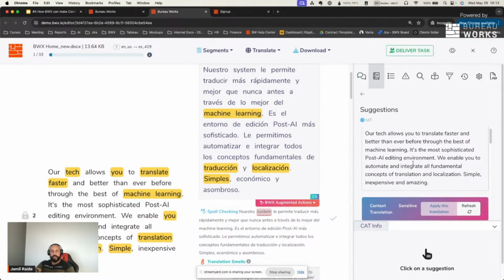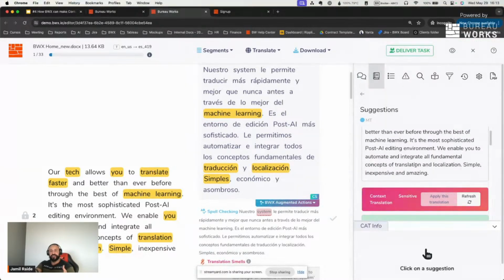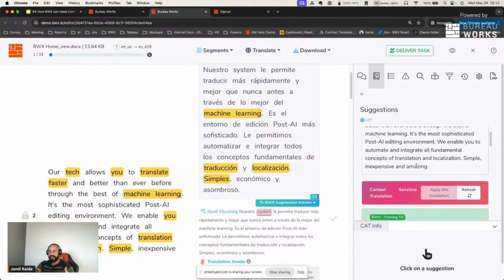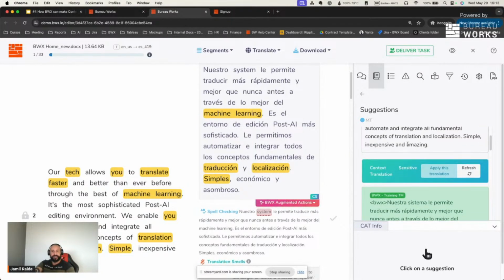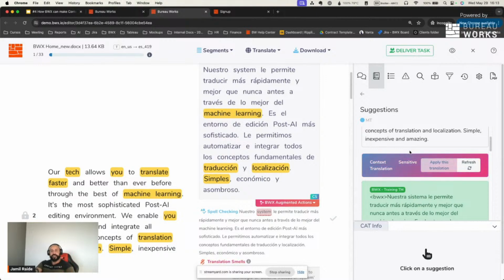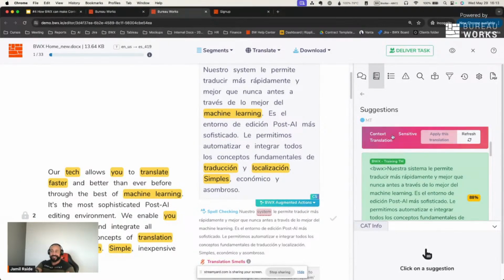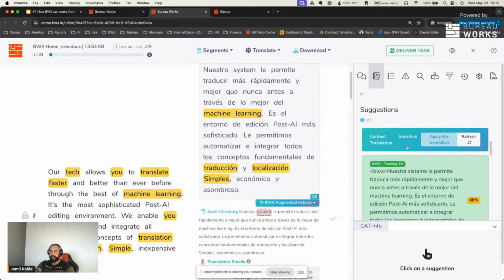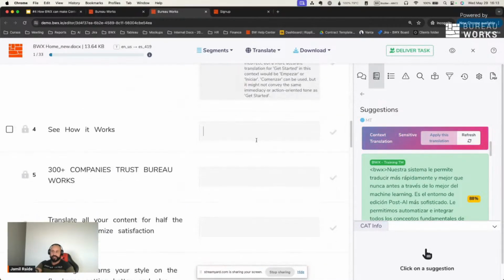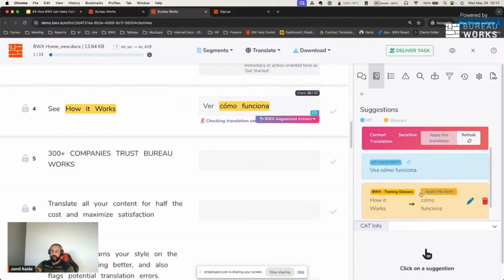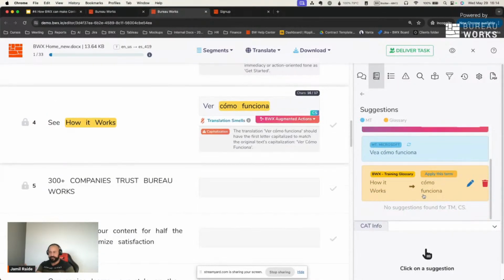Next one is probably the one that you, as a translator, are going to spend most of your time on, right? It's where the suggestions live. By suggestions, we mean translation memory suggestions, glossary suggestions, and context-sensitive translation suggestions as well. So all those will live in here. While you are translating the content, that's probably the tab where you're going to spend most of your time.